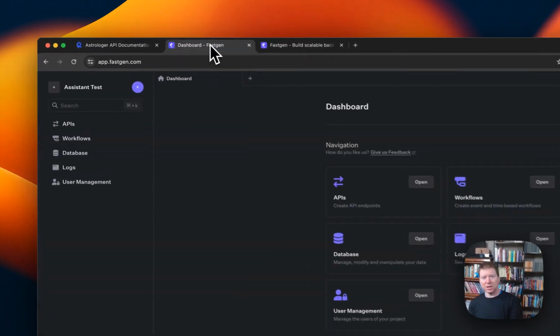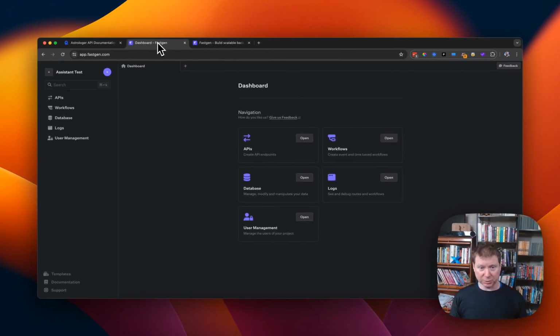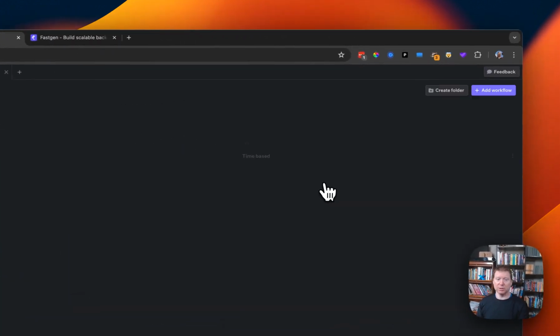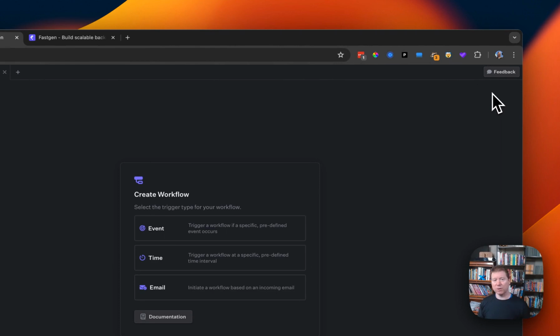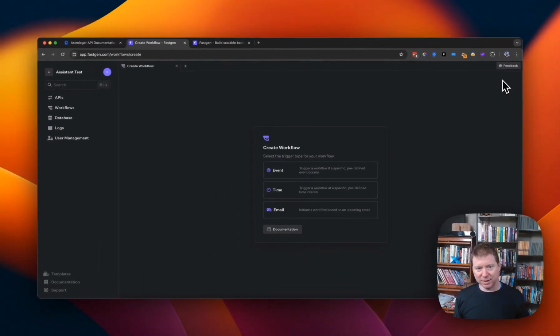Now, Fastgen thinks in terms of flows. It's really workflow centric. And there are two major kinds of workflows within Fastgen. There's what they call workflows, which are asynchronous. The big use cases for workflows are when you are largely scheduling, like a cron event, as a developer would call it, something you want to fire off every day or every hour or whatever.